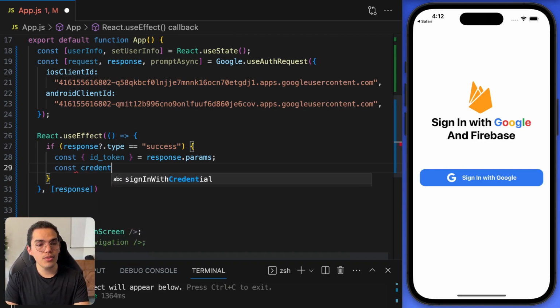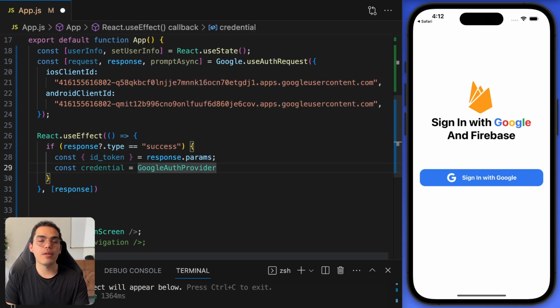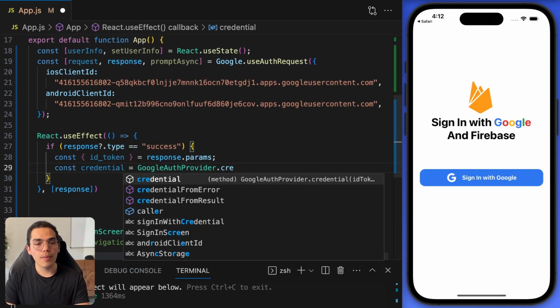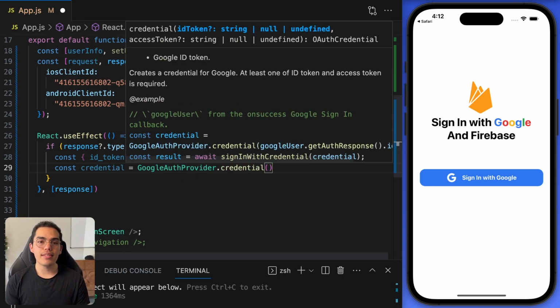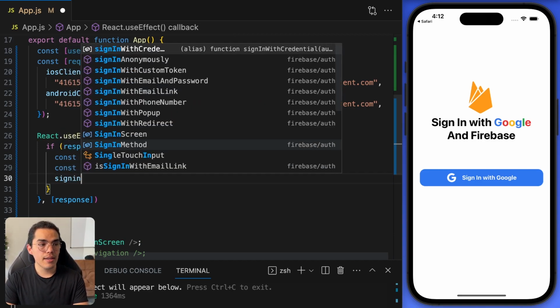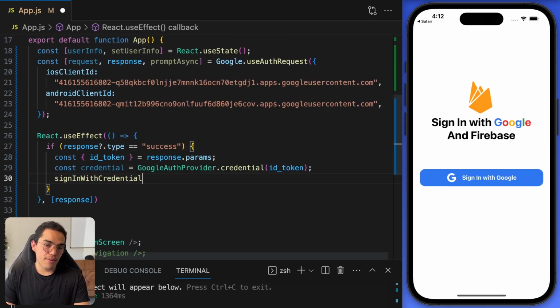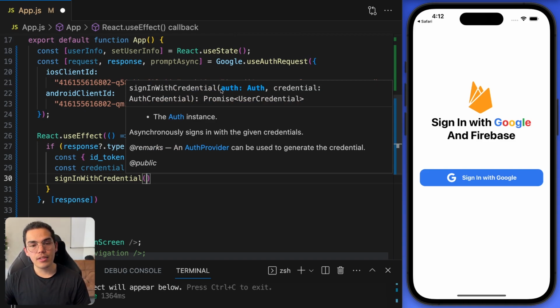Okay, so I'm gonna say credential equal to, and here we're gonna be using the GoogleAuthProvider that we are importing from Firebase. So I'm gonna say credential, and then to create this credential, we need to pass the ID token. Okay, once we have this credential, we can actually authenticate the user by calling the function signInWithCredential. And if you pay attention here, when I open the parentheses, this function is going to take the instance of the authentication of our configuration of Firebase and then the credential.